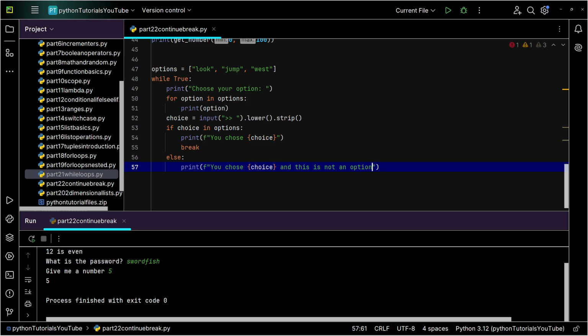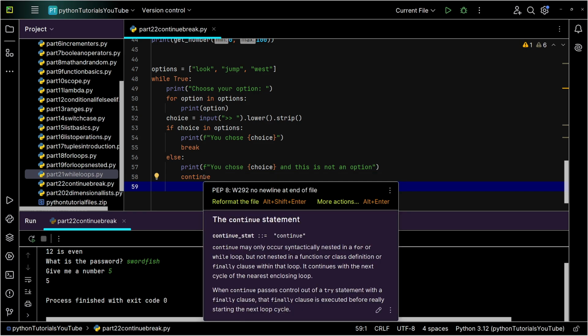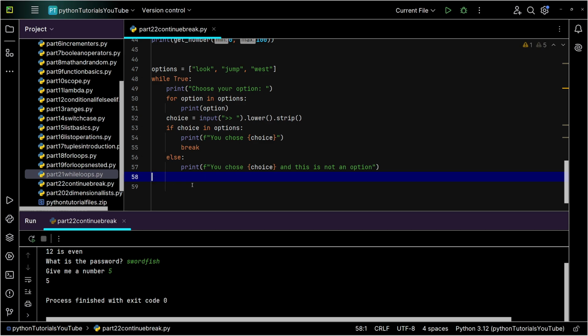Now you're probably saying, do I need to put a continue here to go back up? Theoretically, you could. You could come in here and type in continue, and that would send us back up to the top here. But as you can see, it's actually a little grumpy at us. This is a bit of a logical error on account of the fact that we just don't need it, because it's going to loop itself back up to the top anyway.